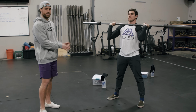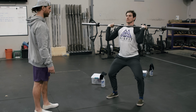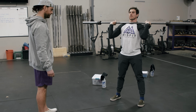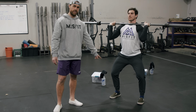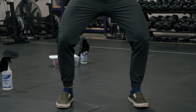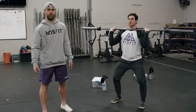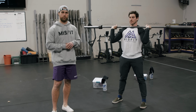He has a pretty wide stance here, and as he goes into his dip, we just want to make sure, so I'm actually going to have you bring your stance in just a little bit. Good. Go ahead and go back down into the dip now. We want those knees to be tracking at least in line with the feet, if not outside of the feet. That's how you know whether you're going too wide or not. If you get way out here and you dip, you get a little bit of internal rotation, that is going to be exacerbated every single time you add a little bit of weight there.